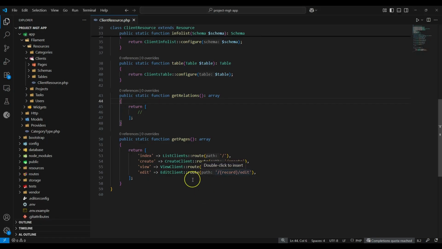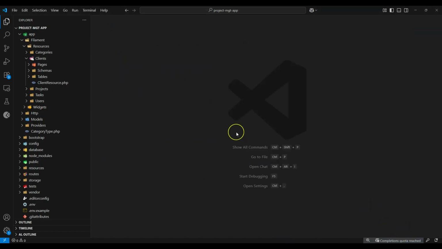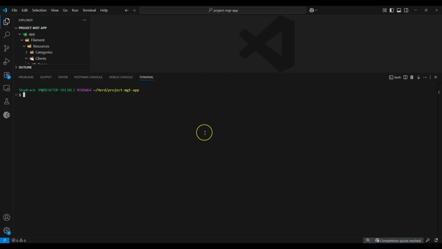To do so, let's first navigate to the terminal. So open up the terminal, and from here we are going to run the following command: php artisan make:filament-relation-manager. We provide the name of the resource we want to create the relationship in.